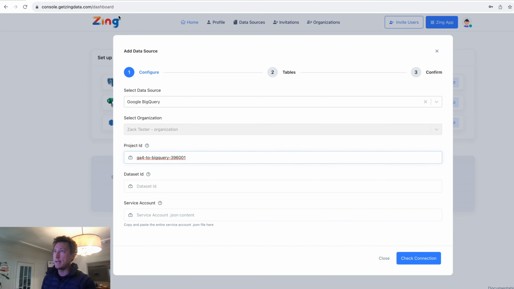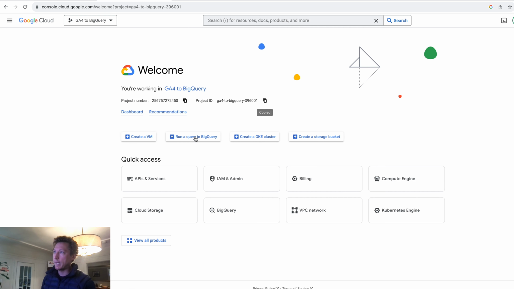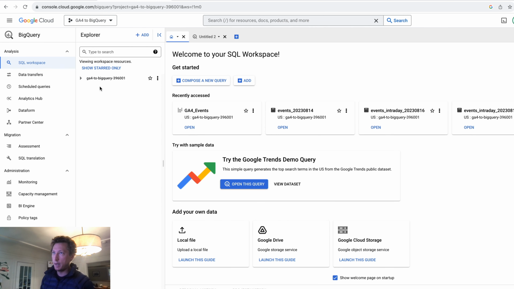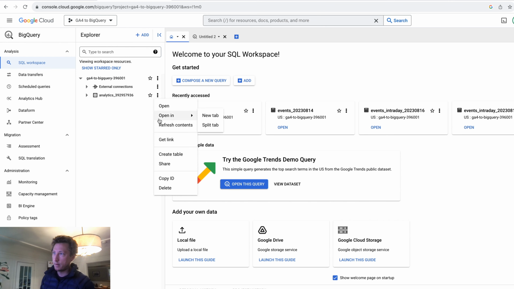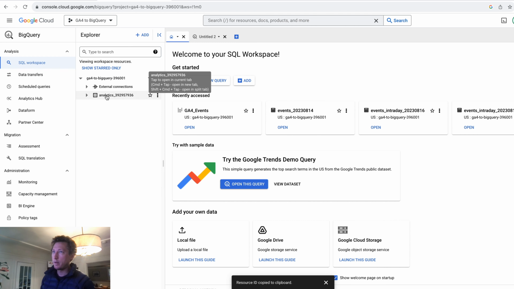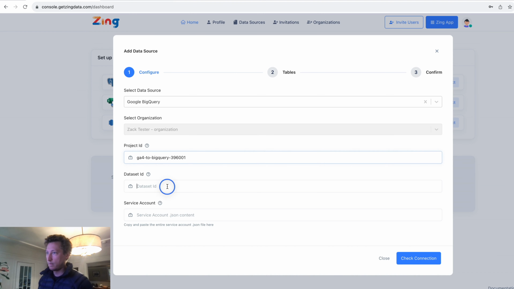And then dataset ID we can get from when we're in BigQuery here. And we just copy the ID for this dataset. Paste that in here. And we don't actually need the prefix here of the project name. So we're just going to use the part after the dot there.